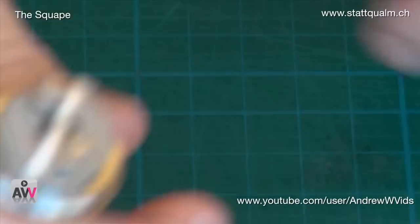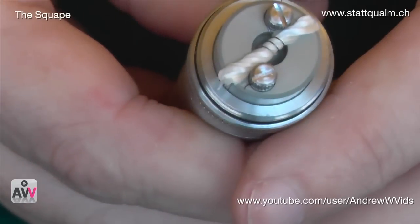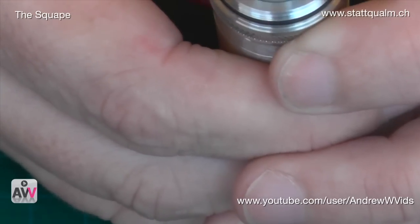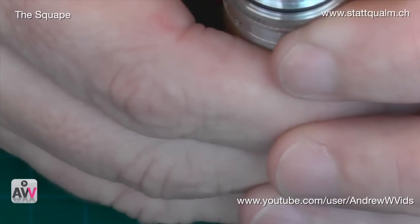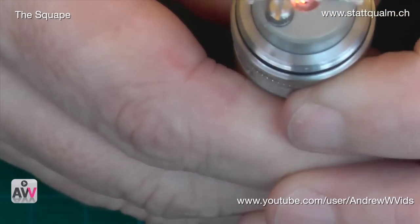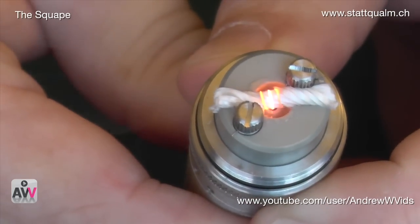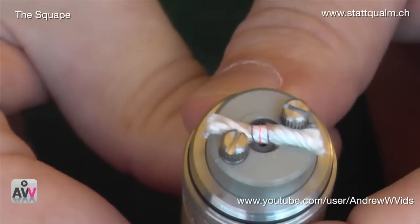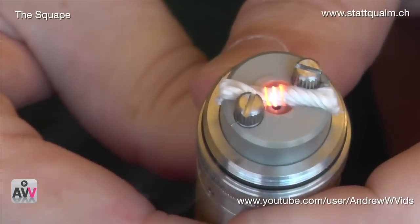Okay, what I'd always do before I start putting everything together is give these things a bit of a burn. As you can see, the smoke coming off there at the beginning. I prefer to get all of that out of the way if I can at the beginning. And let's just make sure that everything is glowing like it's meant to. Now we probably have a bit extra coming off here because I actually washed this earlier on, so there's a little bit of moisture in the system there.